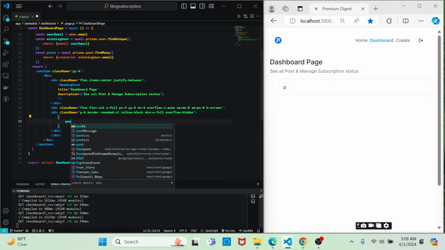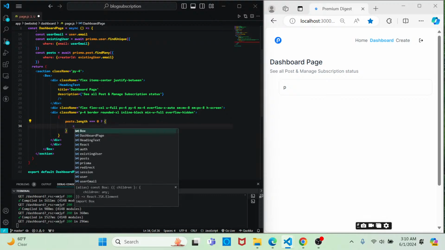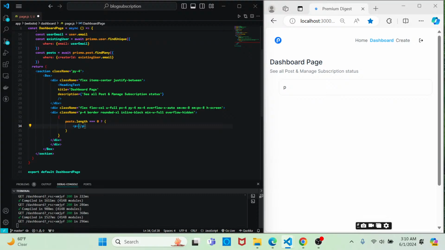So we'll go post.length first, which is saying that the length of the post, if it is 0, I want to show a message, and we'll just say, no, you haven't created any post yet.